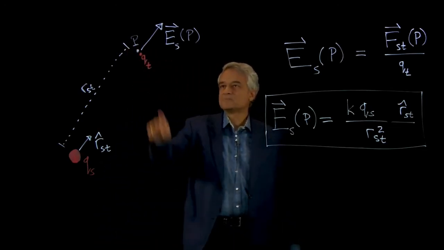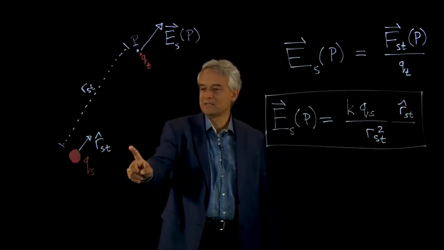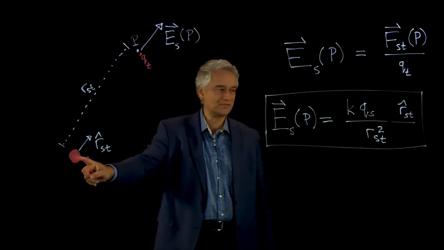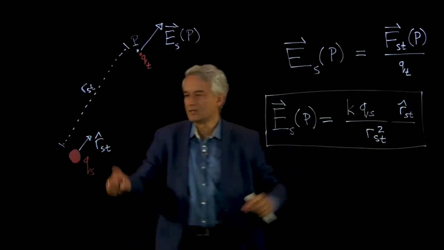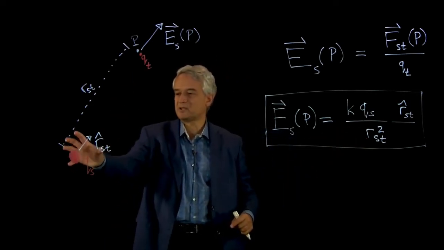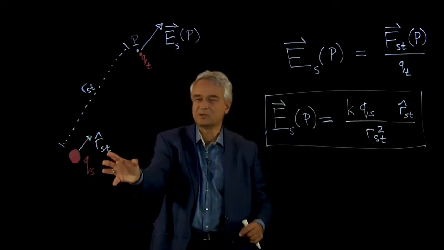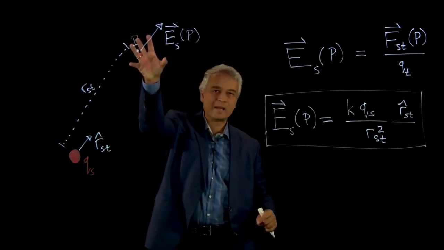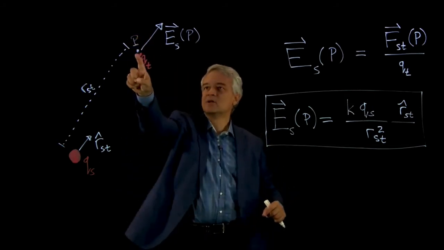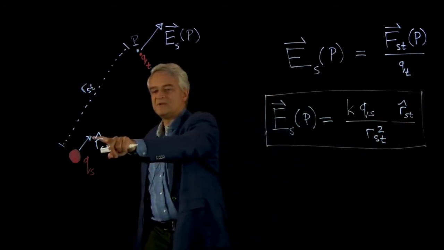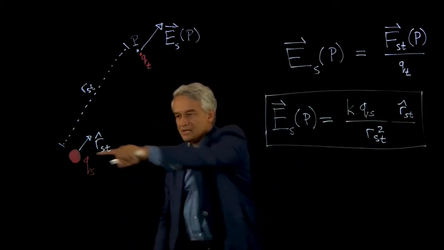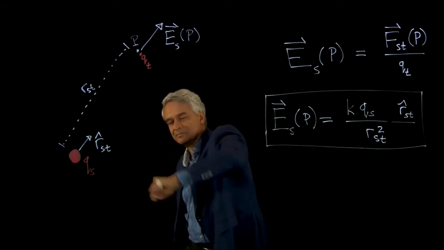It also depends on which point P you picked. If I had picked the point P over here that's much closer to the source of charge, then this r squared downstairs would be smaller, the electric field would be bigger. So the electric field caused by the source of charge is bigger close to the charge, it's smaller farther away. It also depends on the location of P because the direction of the electric field depends on this unit vector. And if I'd picked a point P over here, this unit vector would point this way.